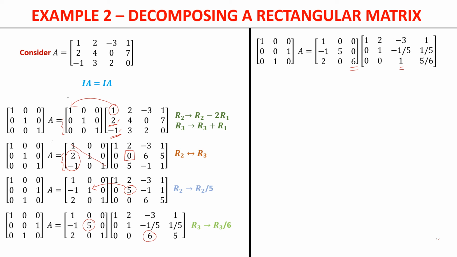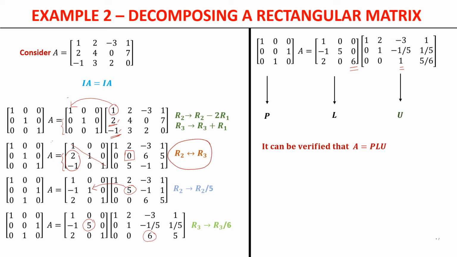So we have reduced it into a lower triangular and upper triangular, and we have a permutation matrix because we have only one row exchange being done. So this is your permutation matrix. This is your lower triangular and upper triangular matrix. So the decomposition is done, and in a similar manner it can be verified that PA is equal to LU.